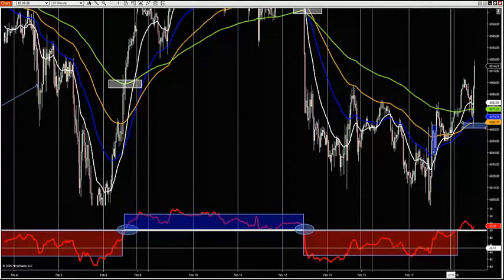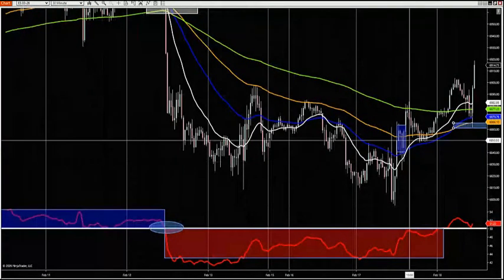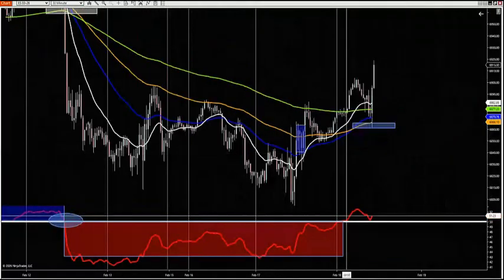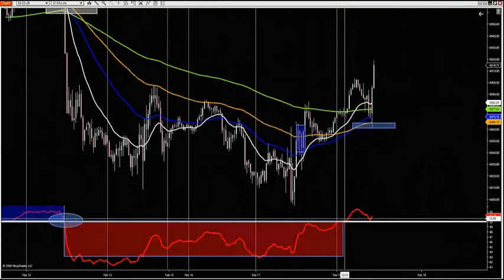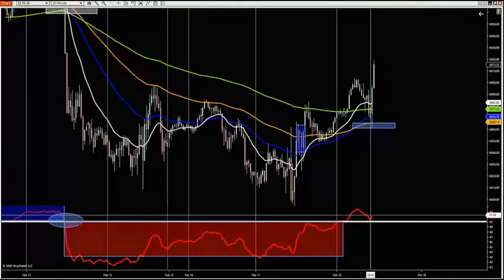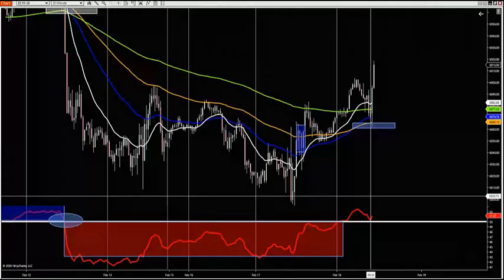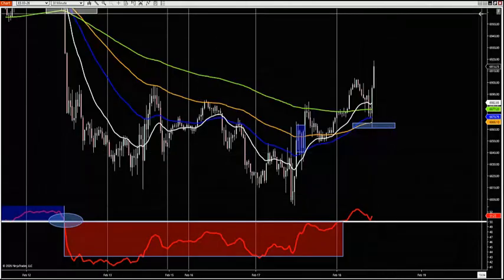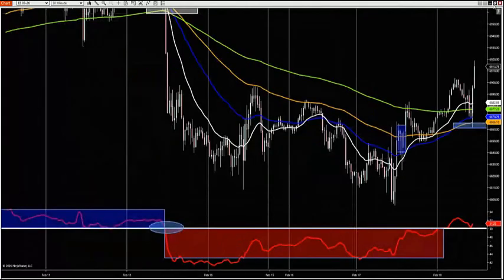But no, they both lined up. The 50 MA, the blue, it's been above it all day since yesterday. More importantly, this oscillator now helps you out with the sell zone or buy zone. That was the hardest part about my system that traders couldn't understand. Do I buy zone or sell zone? In other words, where traders were having a problem, that's why I came up with this to help traders out.